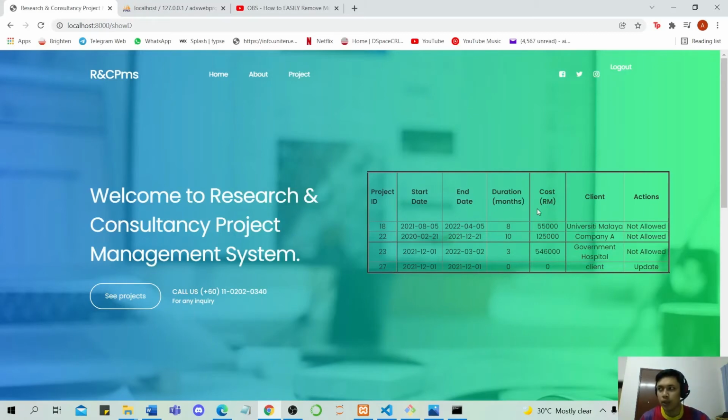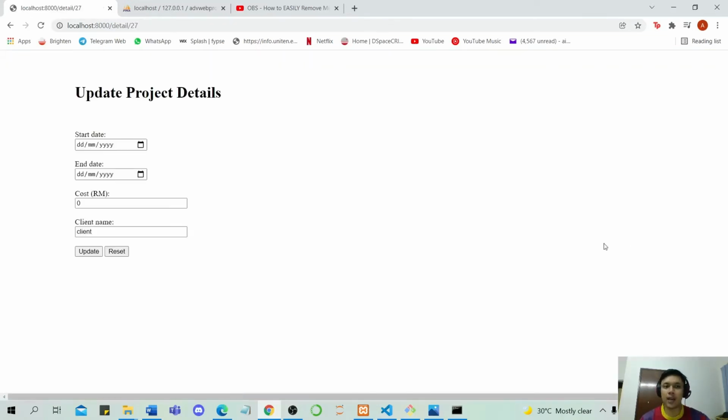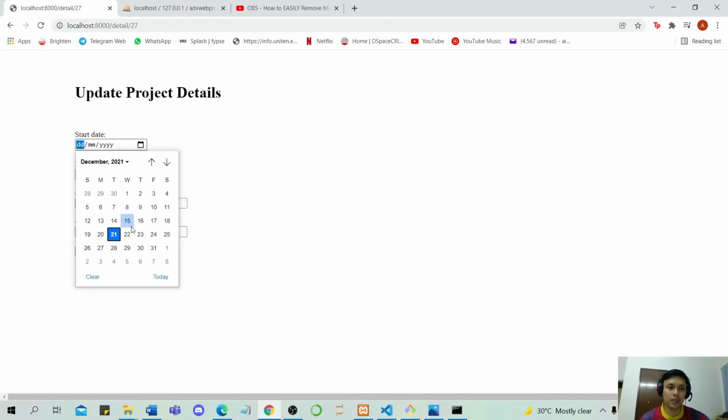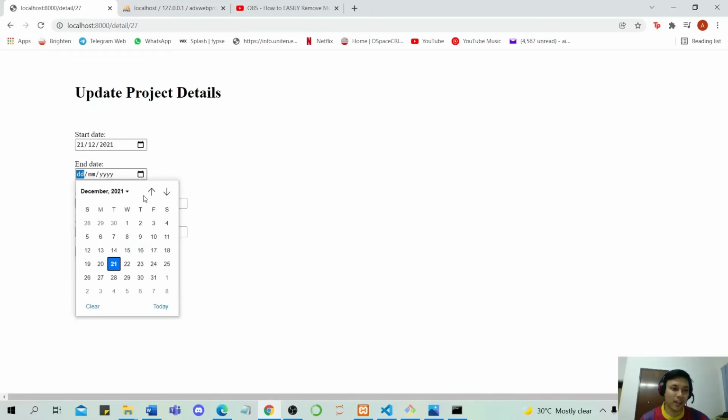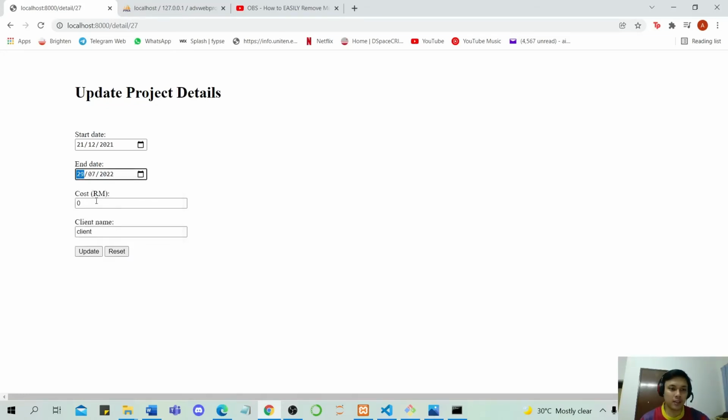Just now when the project manager created the project, these values were the default values. So Ali as a project leader must update the project details. So let's update. For example, the start date is today, and let's say the end date for this project is, yeah, just put it, and then the cost 100,000.